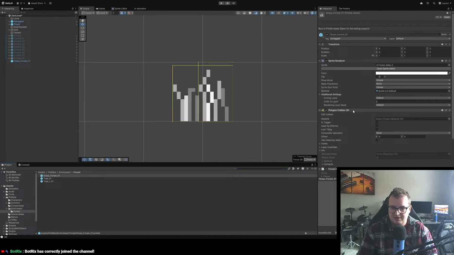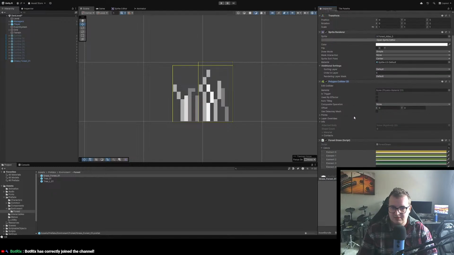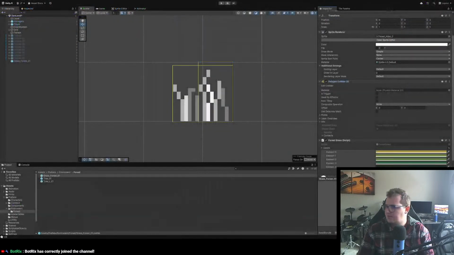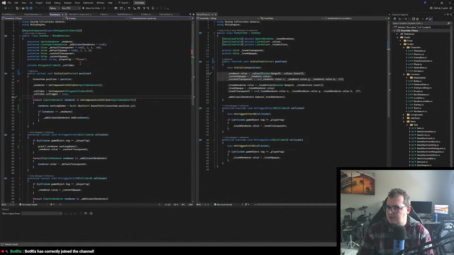And what's funny is, polygon collider. For, I can't remember how it was. Forest grass script. Forest grass. Wait, really? There's a polygon collider.